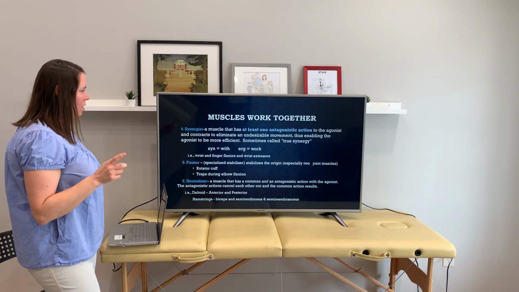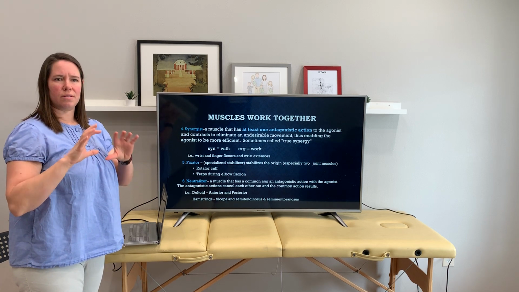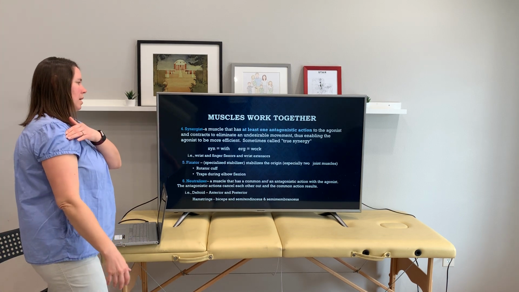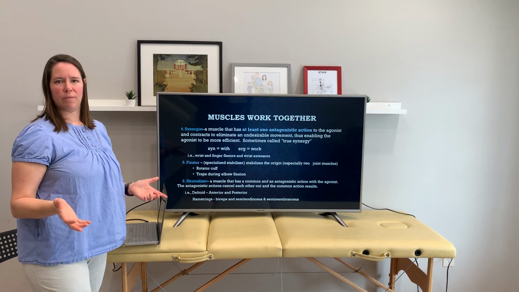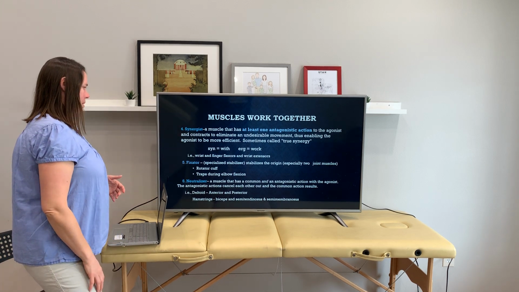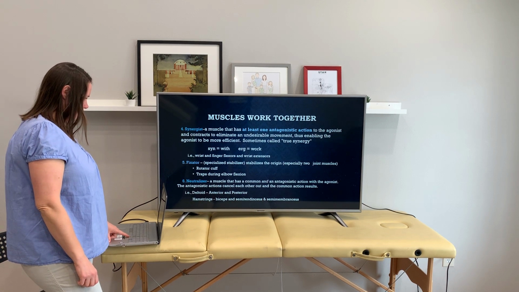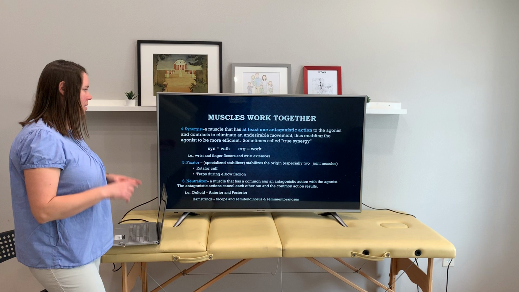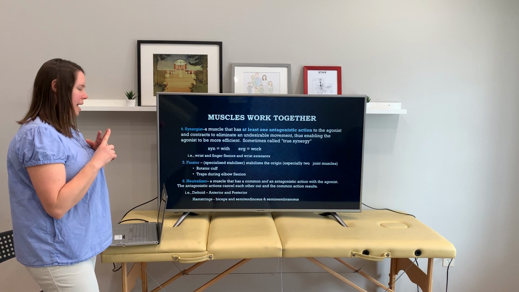Fixators are another kind of stabilizer. Your rotator cuff is really good for this. It's stabilizing the scapula so that your other upper extremity muscles can have a stable platform to pull from. Okay, this is especially important in two joint muscles if you want the proximal joint to not move so that you can move the distal one. Okay, then you're relying on some fixator stabilizer muscles.